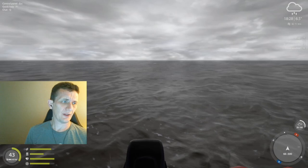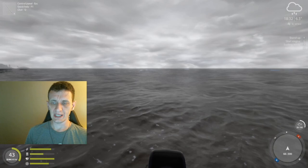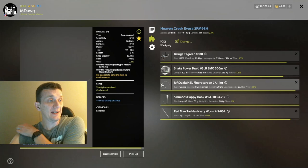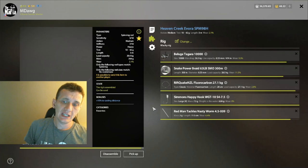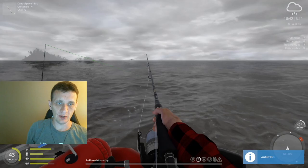So this setup is the same setup as what I used last time, and so this is still working. It is the other setup that I've tried to do something different with, because as you will know, if you have fished this spot, you can occasionally hit a fish that's frankly just a little too big to catch with our little ultralight setups. So this one, we've got a lot more strength behind it, and we're using a heavier happy hook so that we can cast it at least a little ways. And I'll show you what I've been doing.